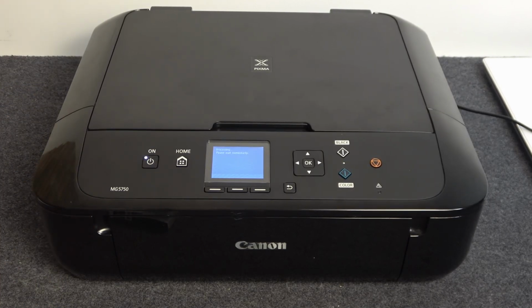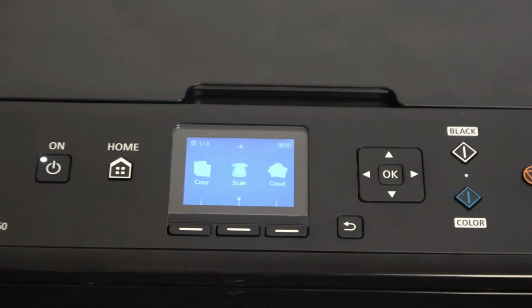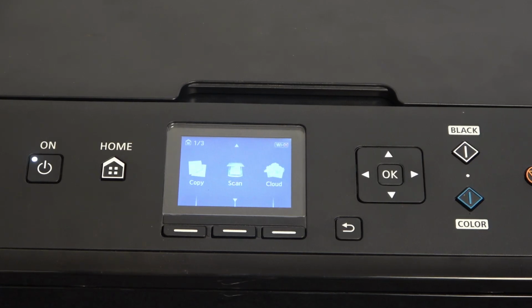Close the cover and wait a while. Okay, I got the message that the new ink was installed in the Canon printer, and that's it. Now we can use our new inks on our Canon printer.